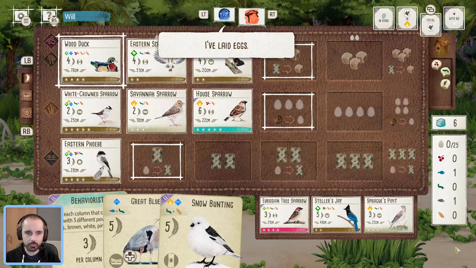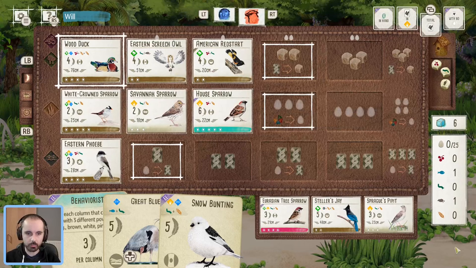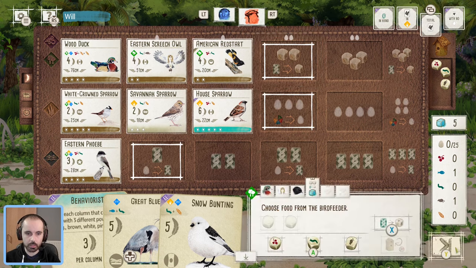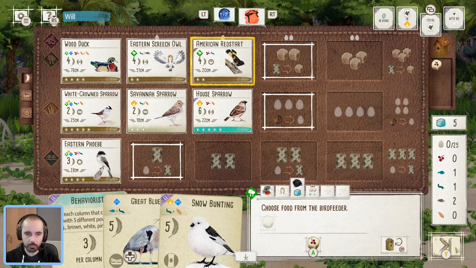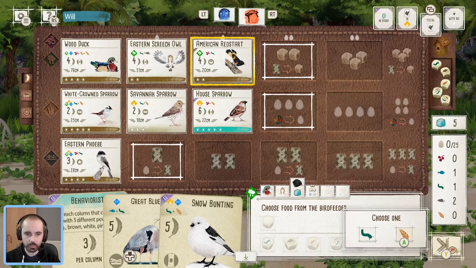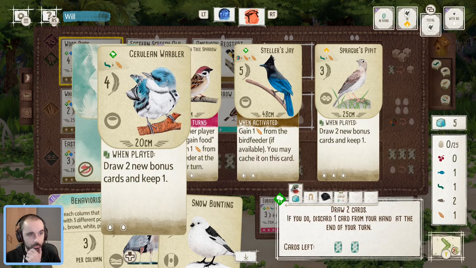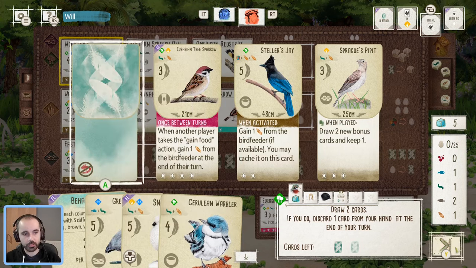We've got some nice options in the tray. Sprague's Pipit and Steller's Jay both kind of jump at me. But we are going to take food, so we can grab at least one of those. So can we get some seeds? We can. Lots of them coming up. Screech Owl is going to continue to disappoint. It's really. Warbler's a nice find.